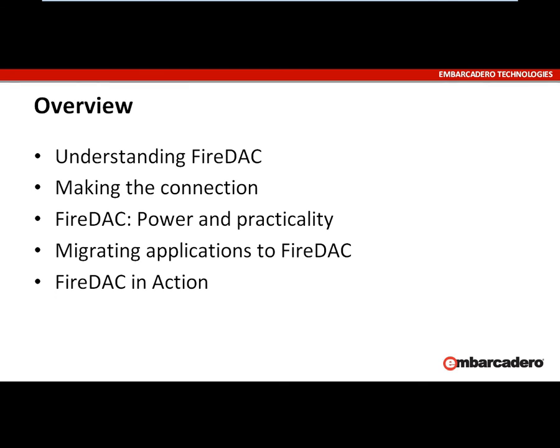I'll complete the talk today with a look at 5 applications that use FireDAC across a wide range of environments. I'll show a simple client-server application, I'll show a distributed application that is based on DataSnap, and I'll also show a couple of the applications will be mobile applications, and one will use SQLite on the mobile device.